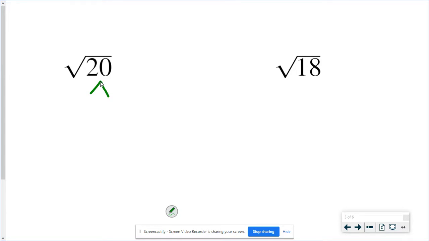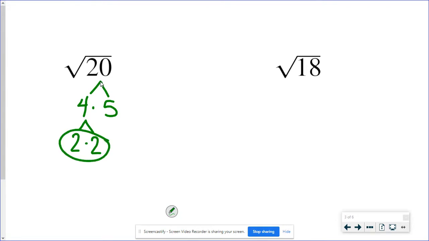So 20 could be 4 times 5. Now remember, when we did our factor trees, I circled numbers when we got to the ends of the trees, the ends of the branches. We don't need to do that right now. In fact, I'm going to encourage that you don't do that right now. The 4 is going to break down into a 2 and 2. And now these happen to all be prime numbers, but we didn't have to get primes, I said. However, this is the first place that I found a pair. These 2's, I'm going to circle them together.